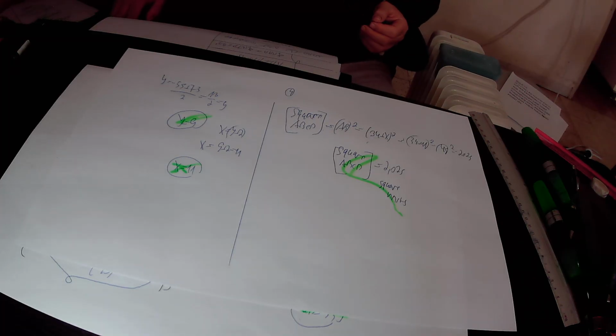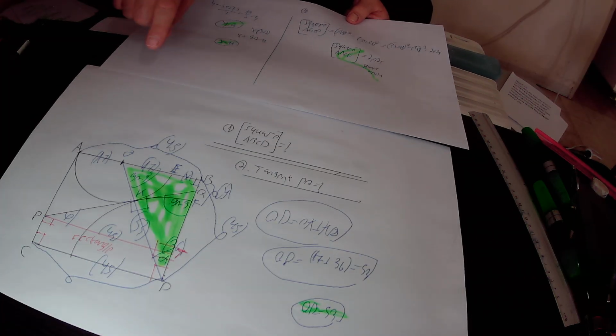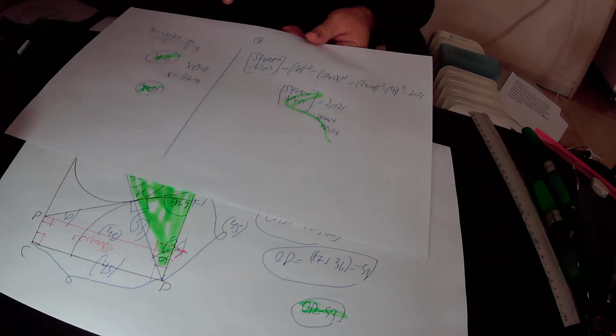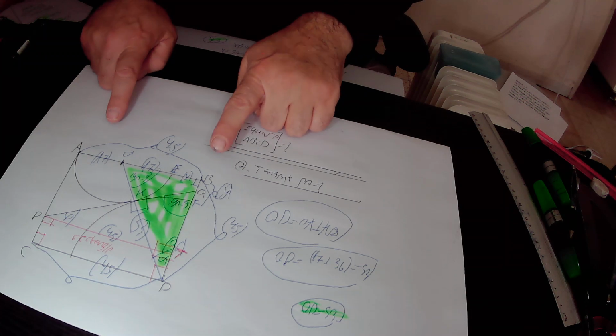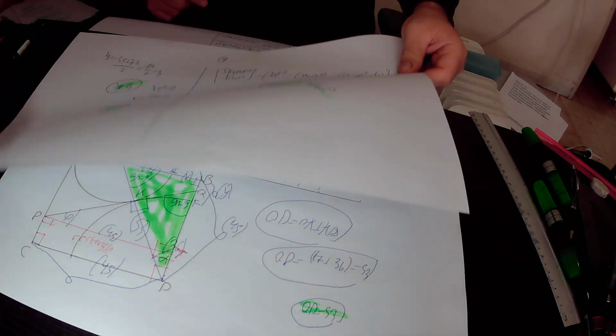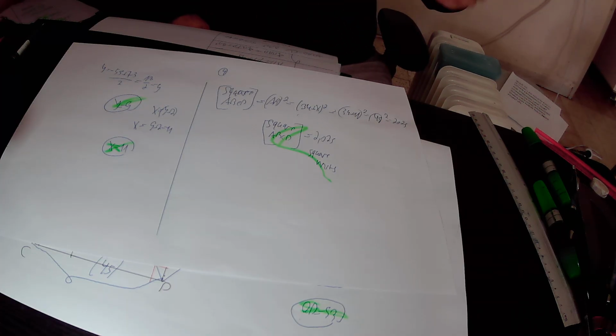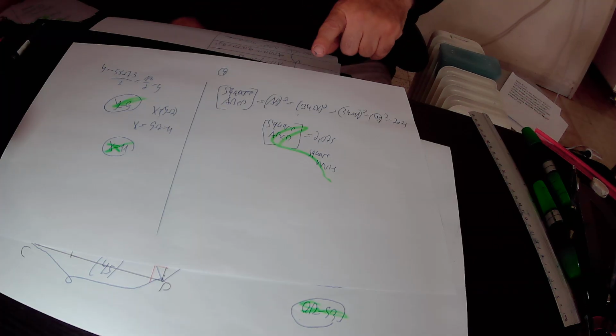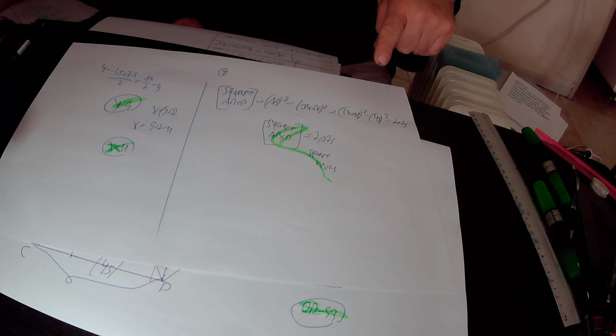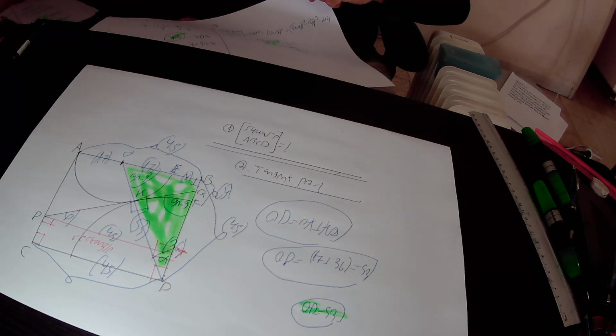Our first task is to find the area of this square ABCD. The area of square ABCD equals AB squared, but AB in total is 34 plus x, therefore AB squared is 34 plus x squared. But x is 11, so 34 plus x is 34 plus 11 squared. 34 plus 11 is 45, so this expression equals 45 squared. 45 squared is equal to 2025. So the area of square ABCD is 2025 square units. This is the first part.